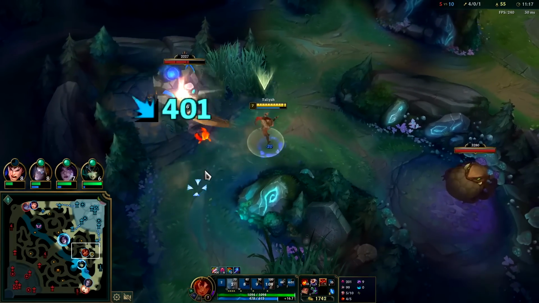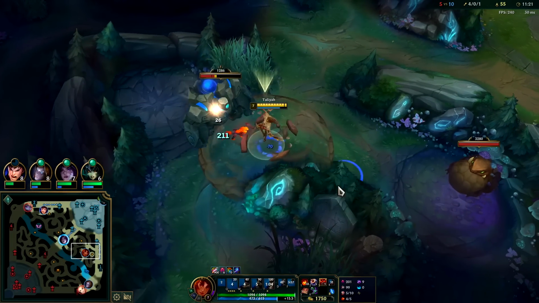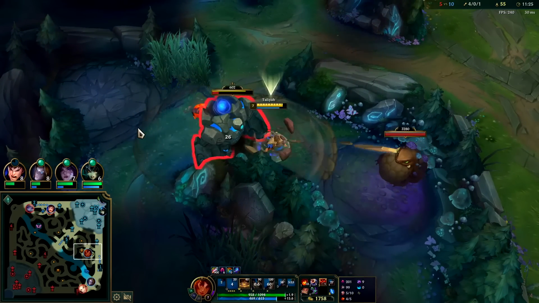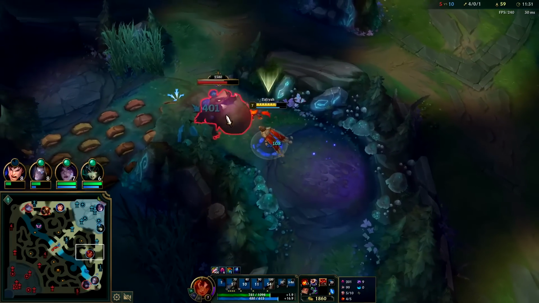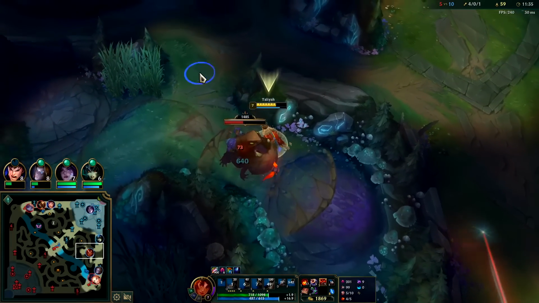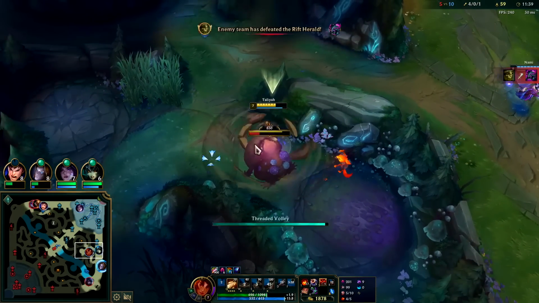Always Q off of worked ground. It's a shorter cooldown. And it's also big AoE damage, big AoE slowing against monsters. It stuns. It's always worth queuing off of the same piece of ground. Always, always, always, guys. A long time ago on Taliyah, there was a time it just wasn't worth it. But it was like a year or two ago, they made it to where it's never bad to Q off of your worked ground. It's just busted.